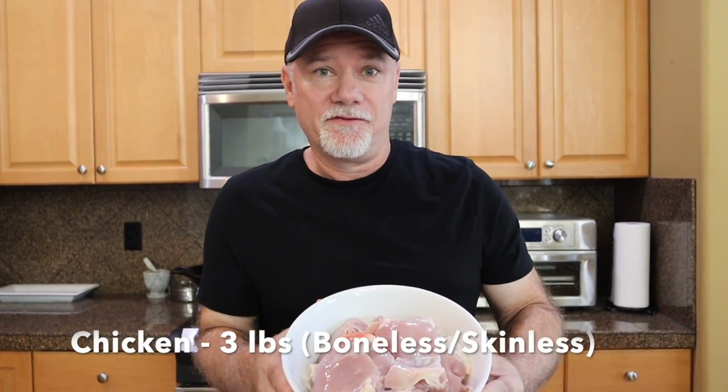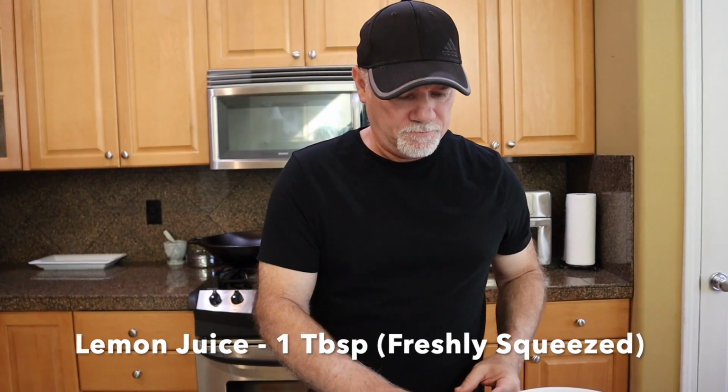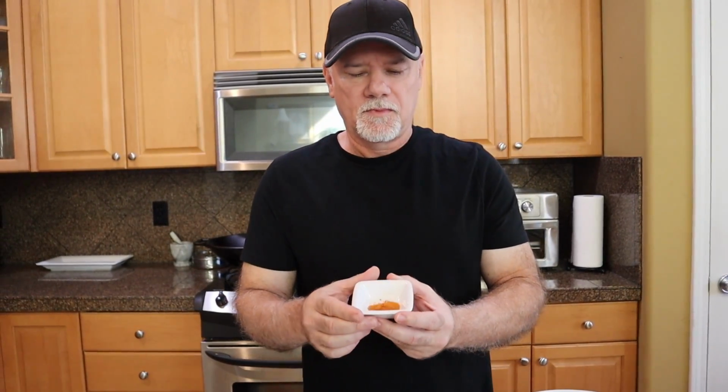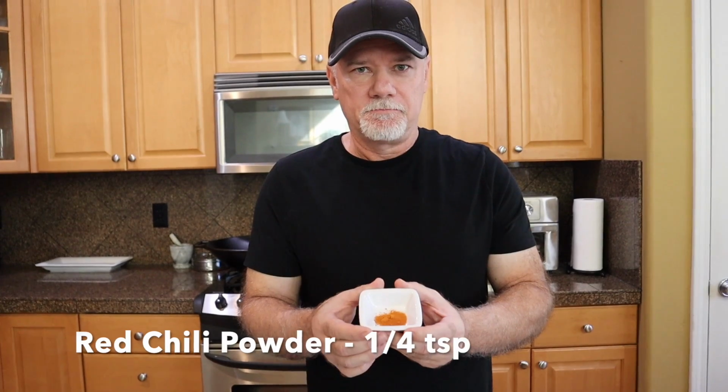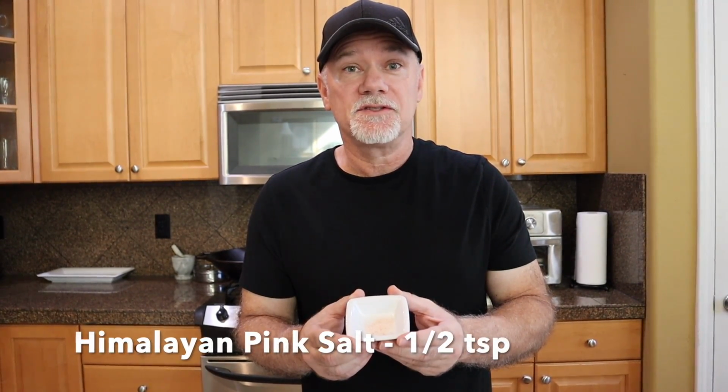Let's take a look at the ingredients we're going to use to make the butter chicken. We actually have three different sets of ingredients. We're going to have two separate marinades and then a gravy for the chicken. So the first marinade, obviously we have our chicken, lemon juice, red chili powder, and I know this is gonna surprise a lot of people, a little bit of Himalayan salt.